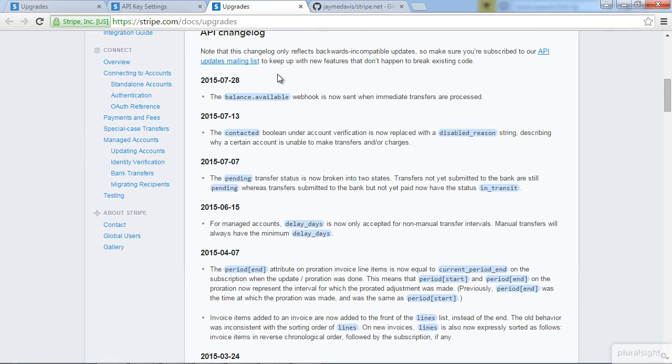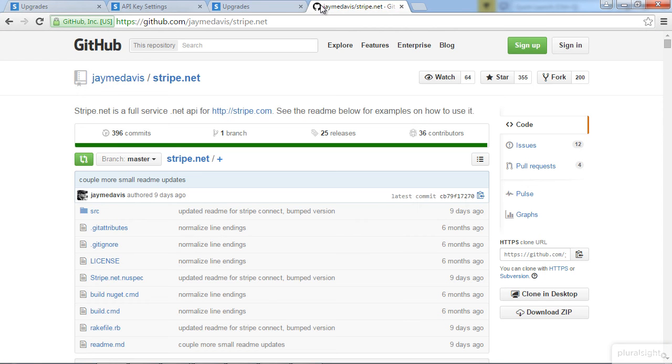So let's talk about how this corresponds to Stripe.net. Because the Stripe API is a moving target, and Stripe.net has a strong dependency on that API, each release of Stripe.net forces a version of the Stripe API for which it was designed. You can find out the latest version supported by viewing the StripeConfiguration.cs class under the infrastructure folder in the GitHub repository for Stripe.net. Let's take a look at how we might do that.